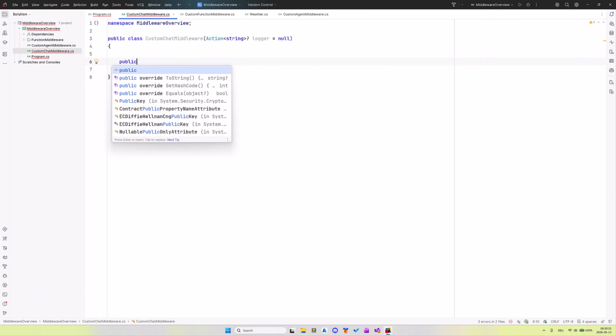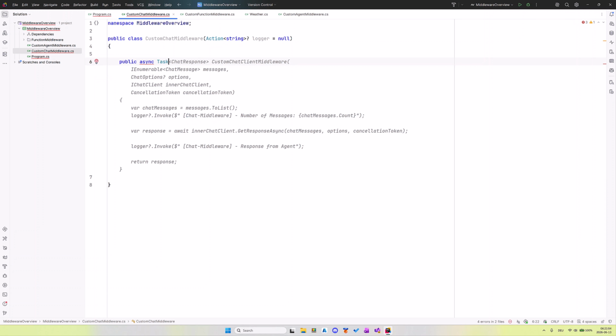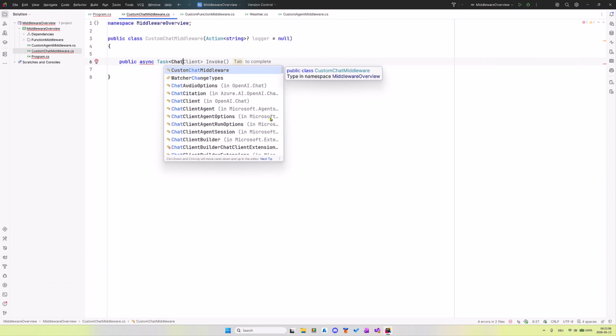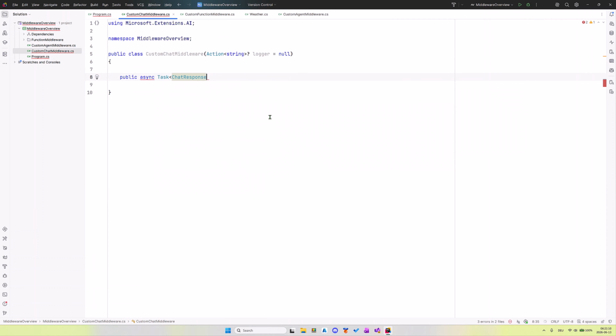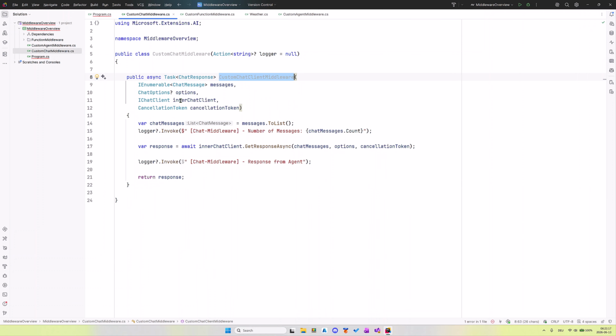Here I'm going to create my function, async task chat response, in the custom chat middleware.